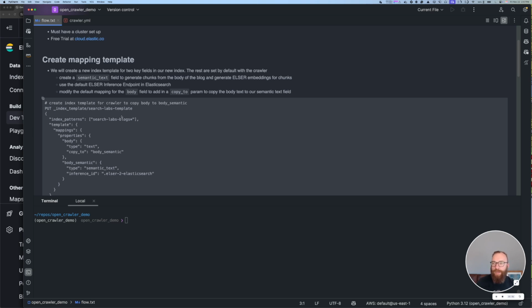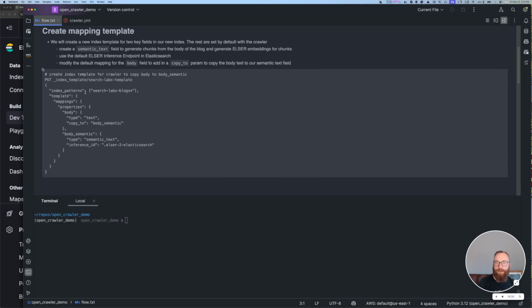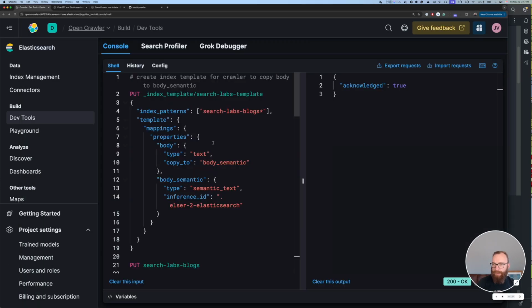real quickly. Now, if you're not doing anything custom, you just want to slam whatever's on the web that the crawler picks up, you don't have to edit the mapping. But the nice thing is you can edit the mapping ahead of time to modify how your data is going to be ingested. So I'm going to hop over to our dev tools. Dev tools, if you're not familiar, is in Kibana. It's the front end essentially of Elasticsearch and allows you to run API calls directly on a cluster. So I already have an Elastic serverless search project running, and we're all set up here.